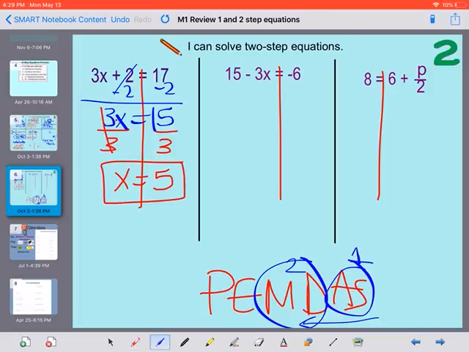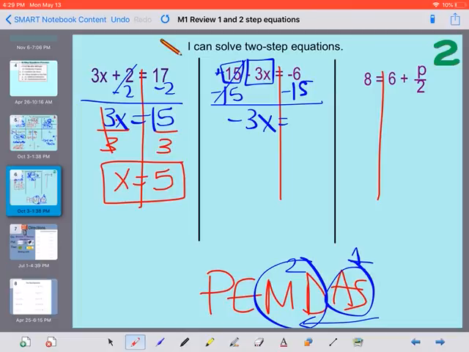Same thing on this next one. Our number that we need to get rid of is 15. It's not negative 15. That negative goes with 3. Okay? So we're going to subtract 15 because this is a positive 15. So those eliminate, and we have a negative 3x. And be careful, same sign, add and keep. It's going to give us a negative 6 plus 5 is 11. There's a 1, 21.